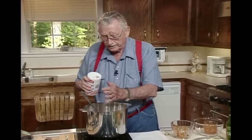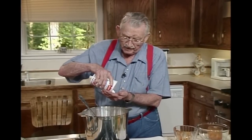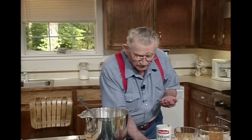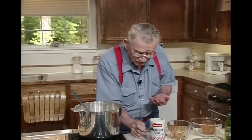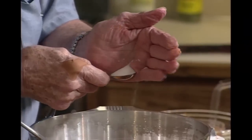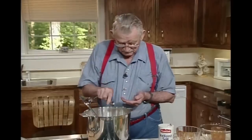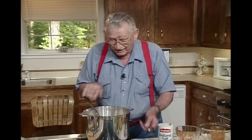That's a little over a teaspoon. Now I'm gonna put a teaspoon and measure it in my hand and show you that I know what I'm doing about this. That's a teaspoon full of salt. Come here, you. See that? Nothing to it, like eating lettuce, you know. But that's practice, that's what that is.